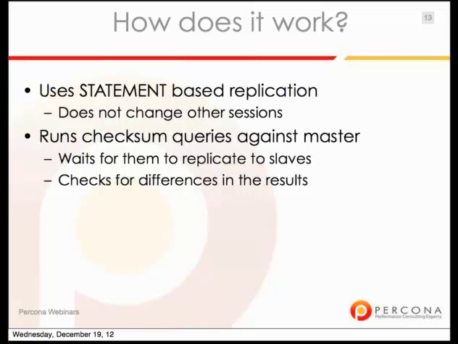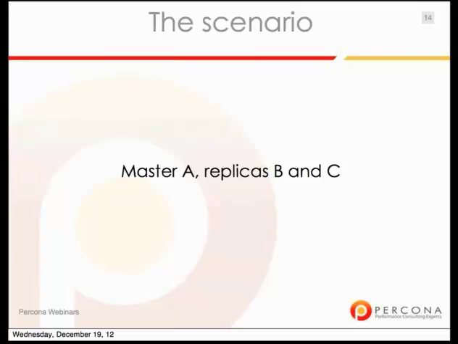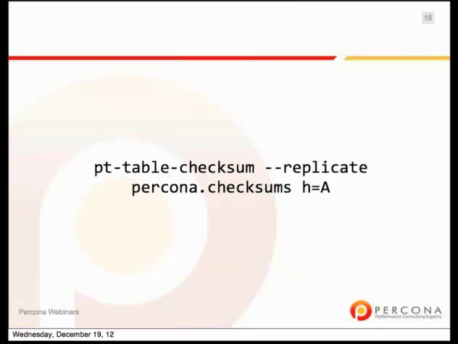When the queries replicate to the slaves, since it's using statement-based replication, they will be run again. And in this case, if there is a difference in data, the checksum will be different, and you will see it in the results. So as you can see, the tool makes use of the fact that statement-based replication is unreliable to monitor MySQL replication on its own. So the typical test scenario, for example, let's assume we have a master server called A and replicas B and C. We want to make sure that B and C have the same data as A. We just run pt-table-checksum.